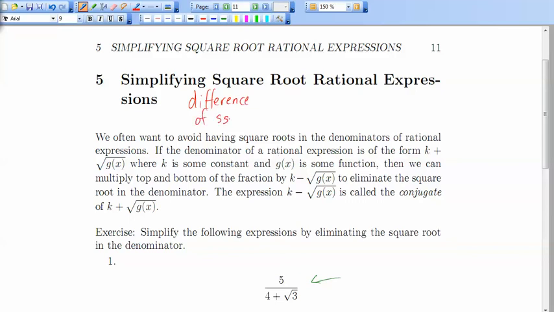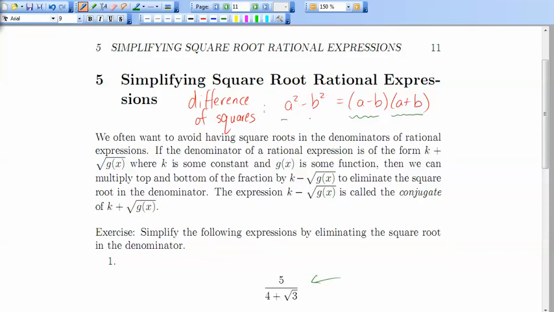Now, the difference of squares is a basic idea of factoring or simplification, depending on how you think about it. Basically, if you've got a squared minus b squared, that can be rewritten as a minus b times a plus b. That's the factorization of that difference of squares. Now, what we're going to do is recognize in our expressions either an a minus b or an a plus b, and multiply it by the other. And that'll allow us to square both a and b.